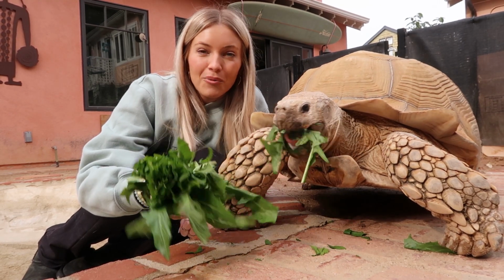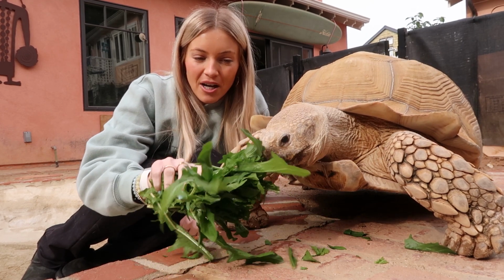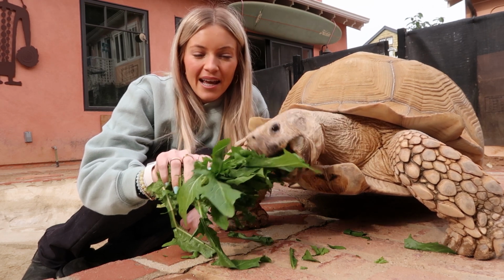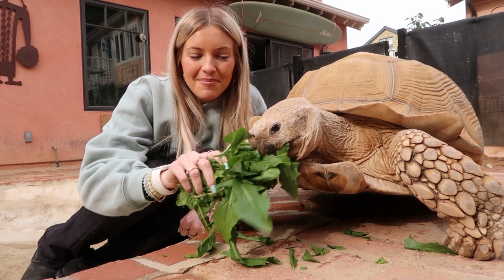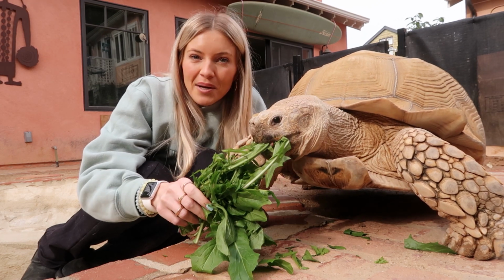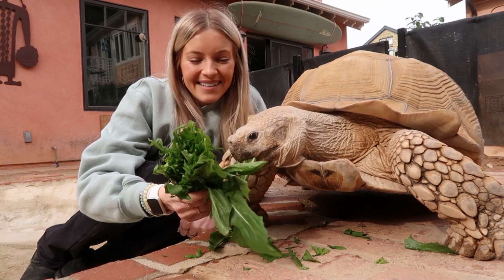Dandelion greens are one of Tiptoe's favorite things to eat, and anytime we're at the grocery store, the checkers always remind me that these are very high in nutrition, and they're a great thing for us humans to be eating too. So over the next few weeks, I'm gonna try quite a few different recipes with dandelion greens, because if Tiptoe eats it and they make him healthy, they're gonna do the same for us, right?